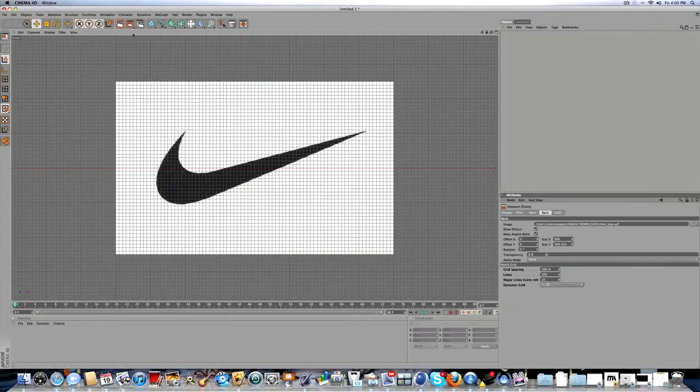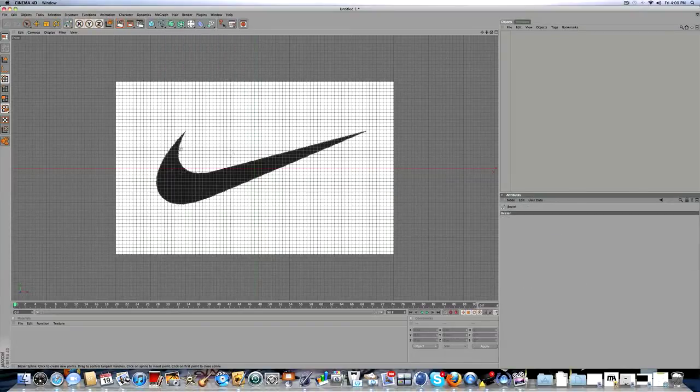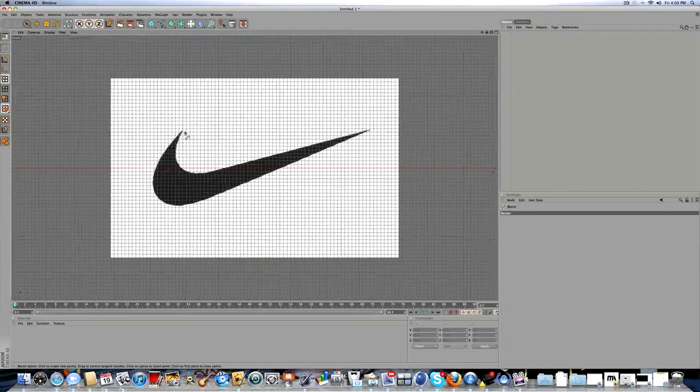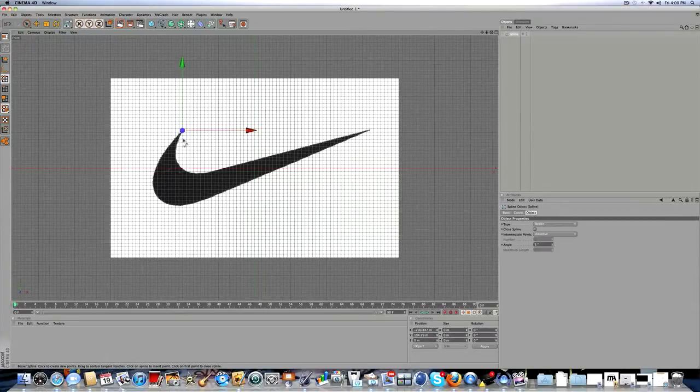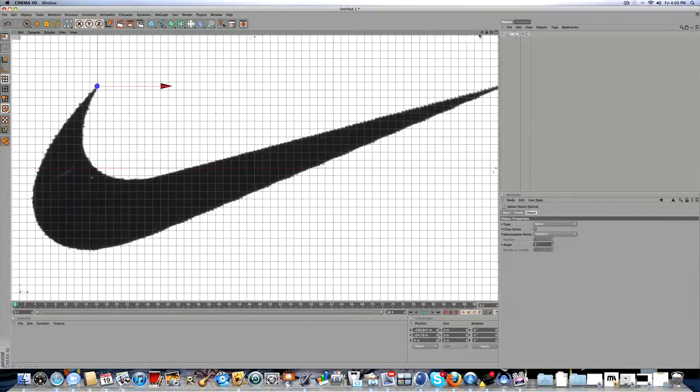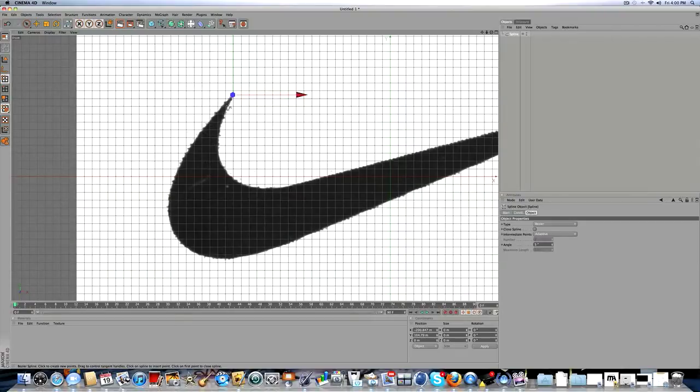So there it is. Now what you're going to be doing, you're going to click on this and do Bezier. You're going to just start by clicking anywhere in the logo. So you're going to click right there and then zoom in for a better view. Then you're just going to pretty much connect the dots and keep clicking every point. It takes longer for curves, but for straight lines, it's pretty straightforward.